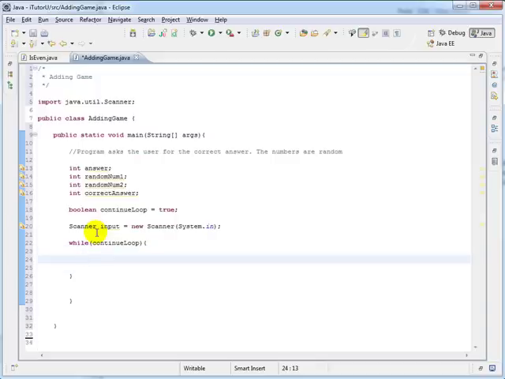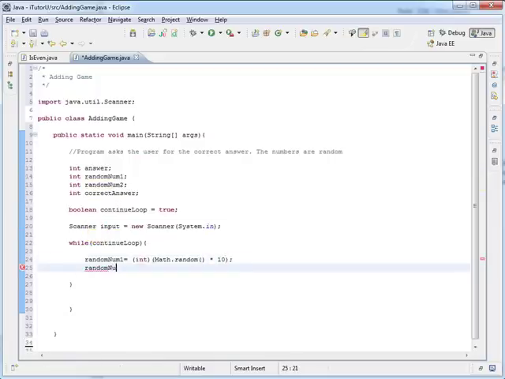The first thing we're going to do is assign values to the random numbers. So randomNum1 will be equal to an int, and we're going to use the Math.random function. Since we only want to use numbers through 10, we're going to multiply that by 10.